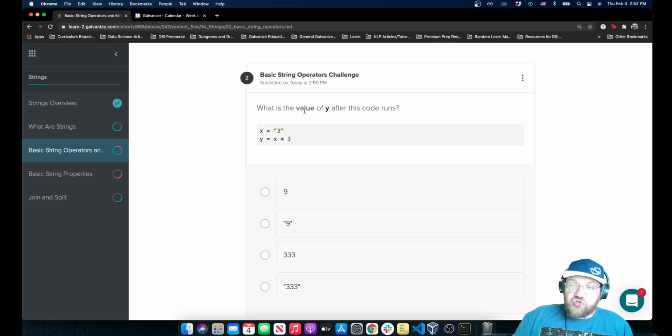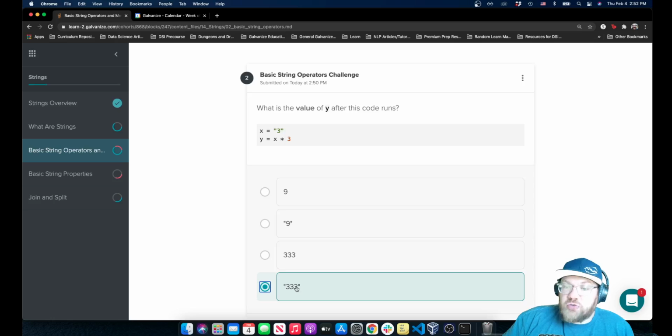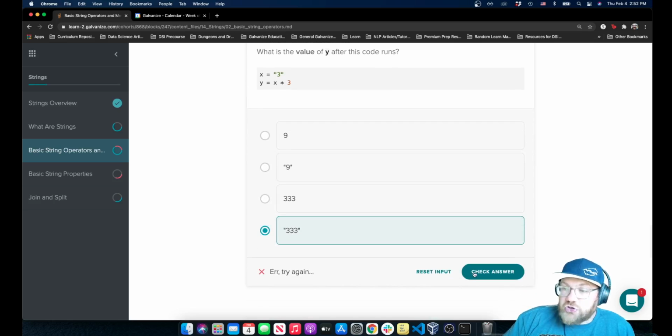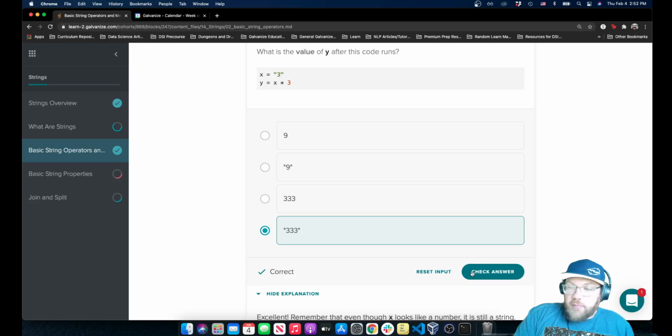We're dealing with the string 3, right? So it's not going to be either of these 9s, neither a string nor an integer representation of 9, right? But it's going to repeat that character 3 times and return it also as a string, right? Which is denoted by the quotation marks. So I can see that character is repeated 3 times. I've got my quotation marks indicating that it's a string, and I can check my answer, see that's correct.